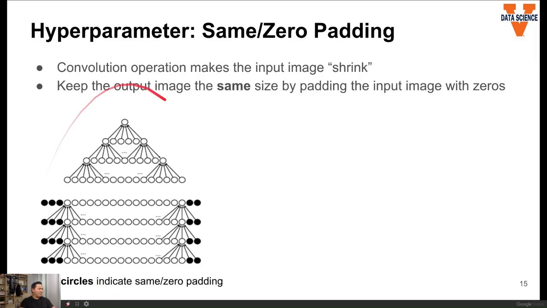And this figure right here actually shows you. So if you have these neurons compute a single output, you can't really compute this neuron out here because you don't have padding. So your output shrinks a little bit, and if you do that multiple times, your output keeps shrinking. So how do you prevent this output from shrinking? You pad both sides of the array so that you can compute all of these as well. So the input you see here remains the same size throughout the operation, which is a very nice property. Typically we pad with 0 neurons, and it remains the same size, so we call it the same padding.